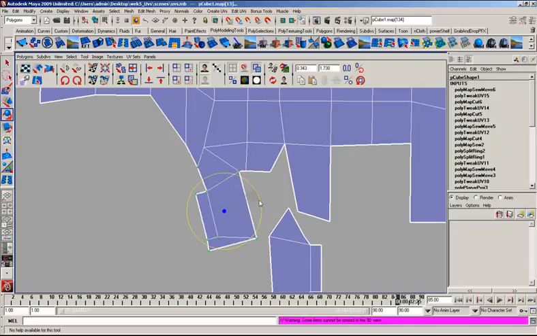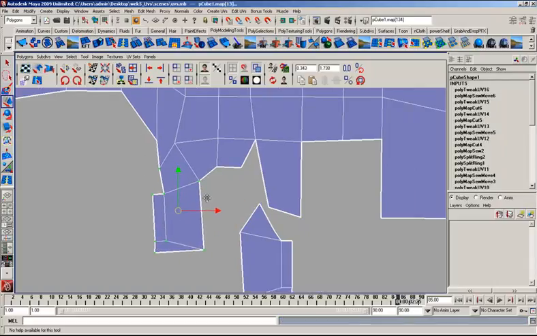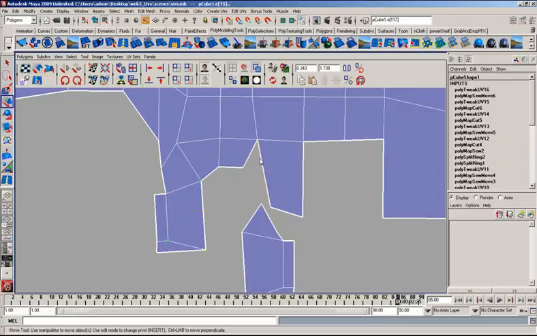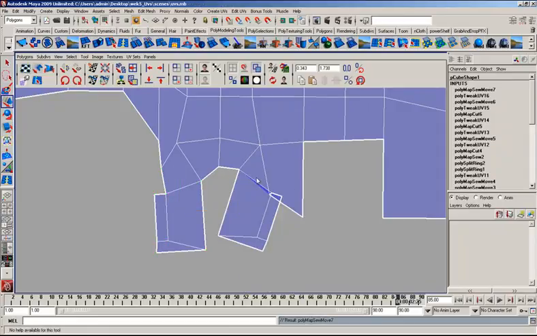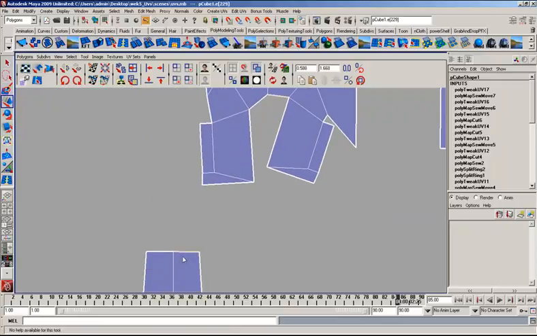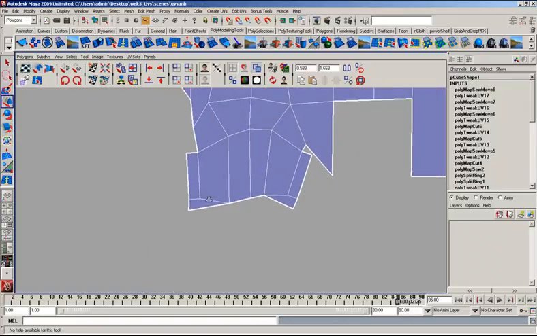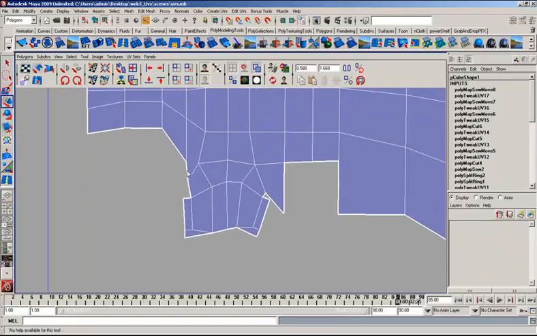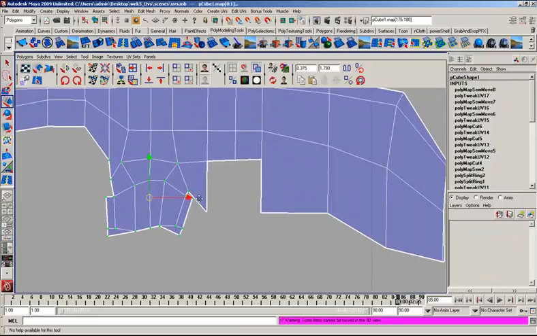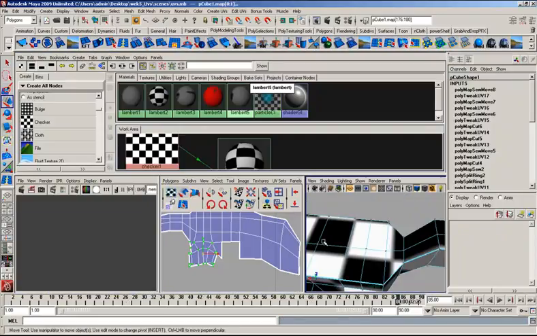You're gonna end up, see how that starts looking like it's coming out of him. And then this and that would do the same thing. There's a little bit of overlapping right there, so I'm just gonna fix that. And then this edge is that guy, and this edge is that guy, and this edge and that edge are those two, so I'm just gonna move and saw there. And there's our foot finally. And I know it's looking kind of funky, but eventually that will change. We'll see.